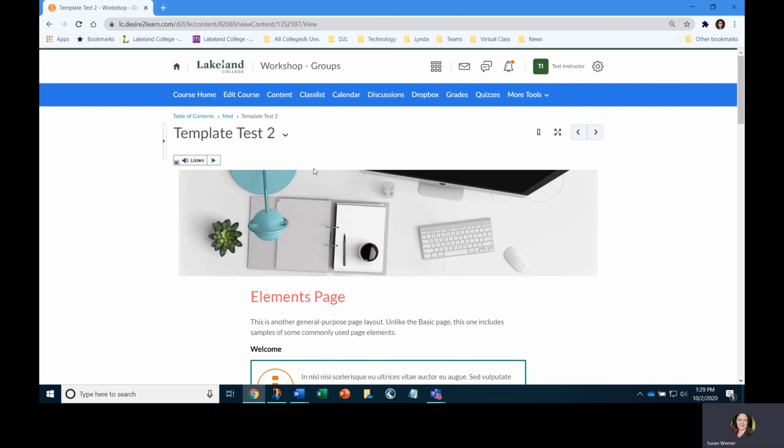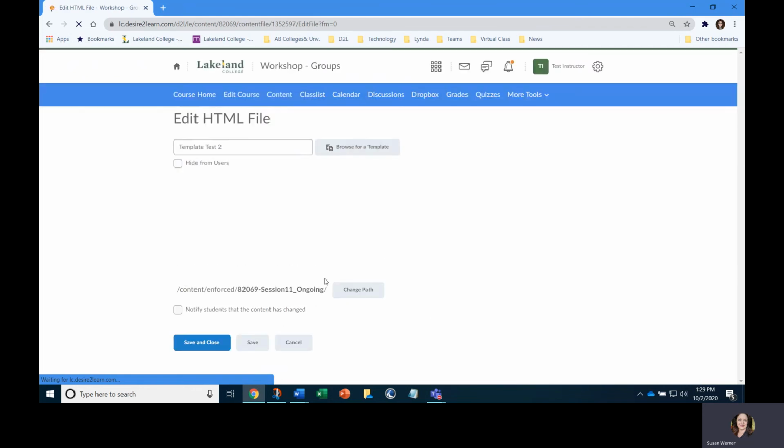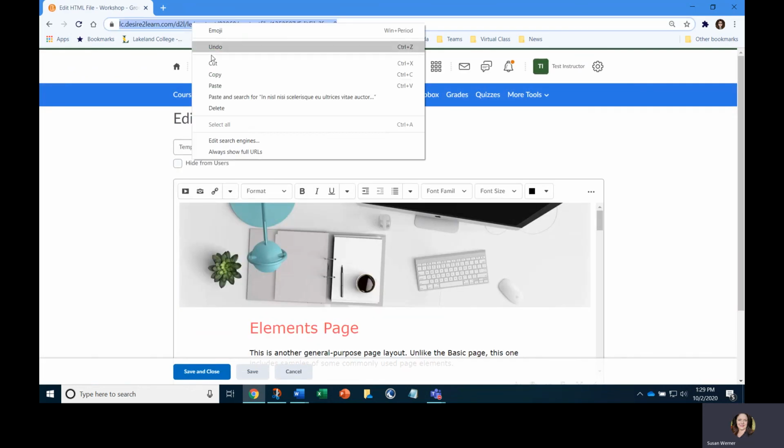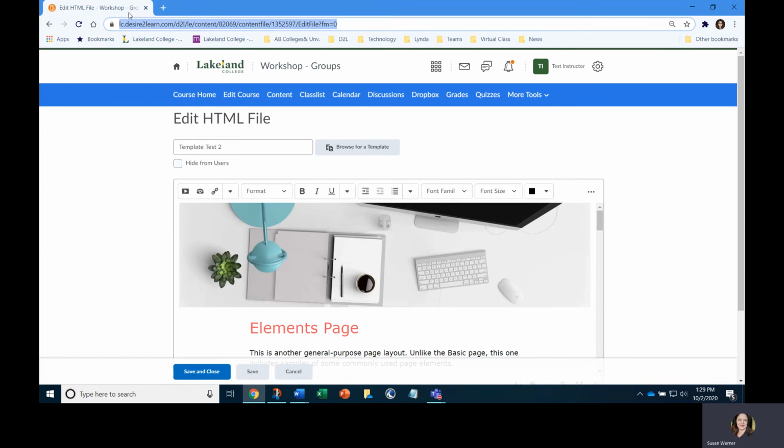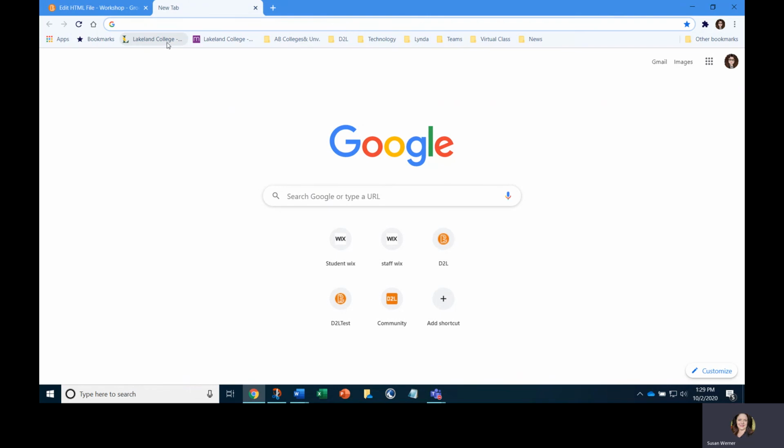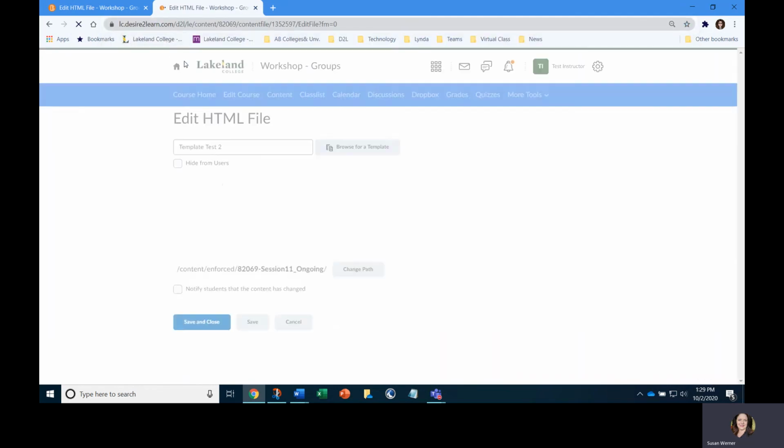Typically what I do when I'm playing with these banners, these templates, is I will take information like this. I will take that whole content page that I'm on, and I will make another one on this tab. You have to be careful though.